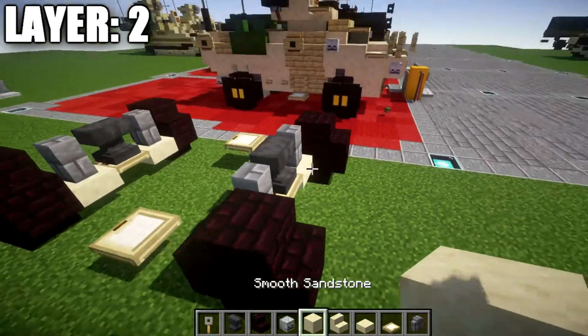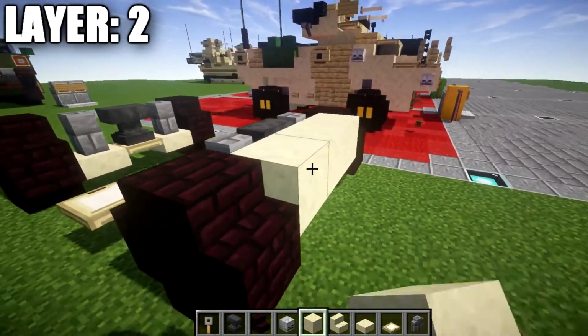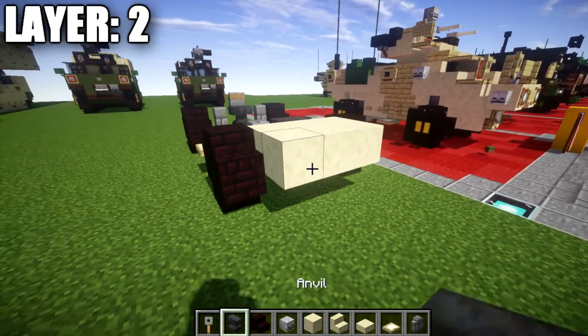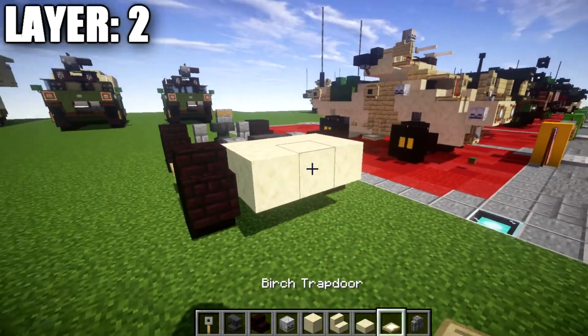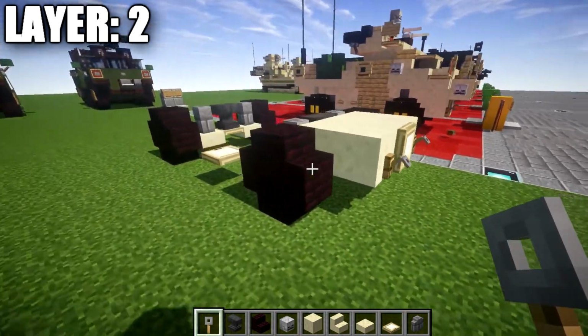After that, we're going to start on our end that's toward the front. So obviously this end here is our front side. We're going to place down a row of 3 of smooth sandstone blocks across, followed by a second row of 3 after that, going forward. And then on the middle block here, we're going to place down a birchwood trapdoor like so, and a tripwire hook to both sides like that.